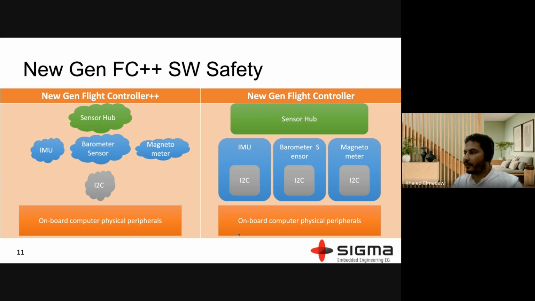How will this reflect on our behavior? Simply, if you want one kilohertz for the IMU rate, and you want quite a high rate for the magnetometer for heading observation, and the barometer, the maximum barometer frequencies, if you want the maximum frequencies for the three, you can achieve it with this setup. But in this setup, one of the problems that will happen from the system level is that your observation frequency will just drop.